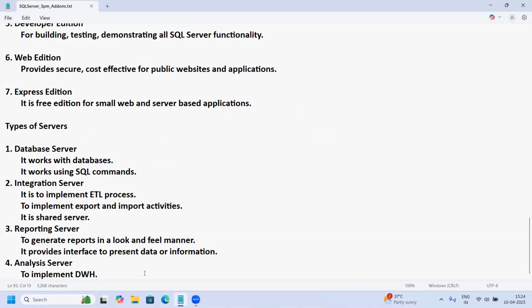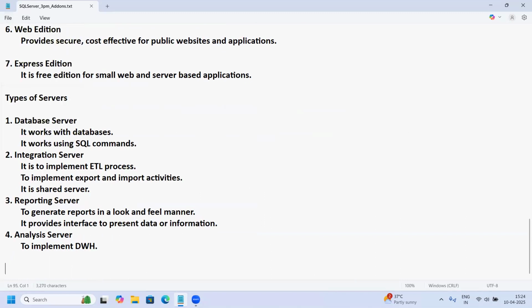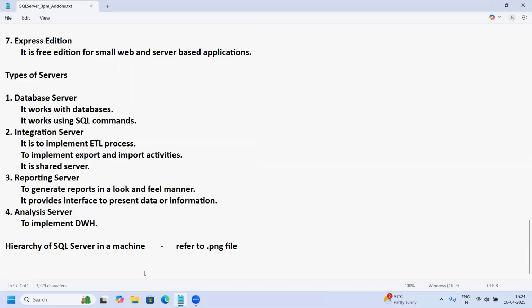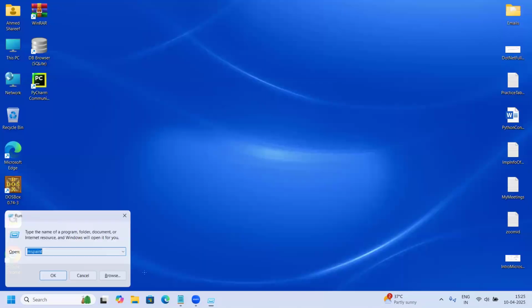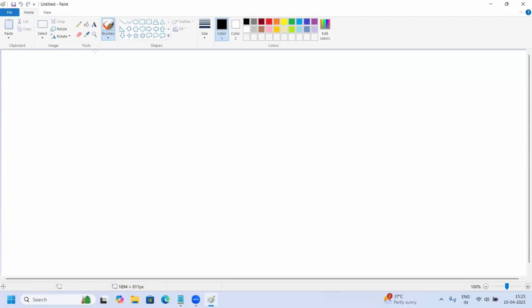Now, going forward, let's understand one of the most important topics for us, that is the hierarchy of SQL Server in a machine. I'll try to explain this with one small picture, refer to the .png file. We'll discuss this in detail.